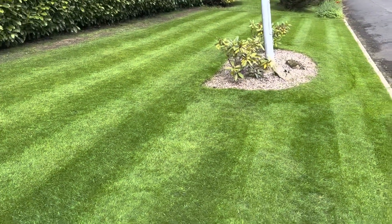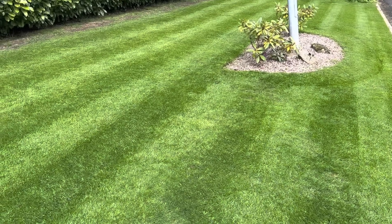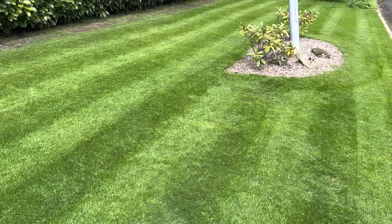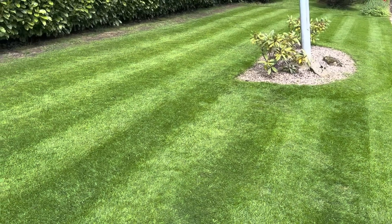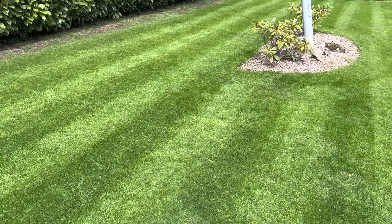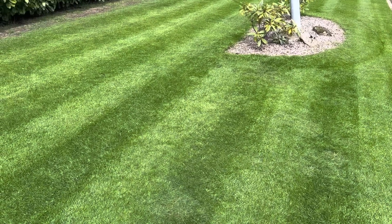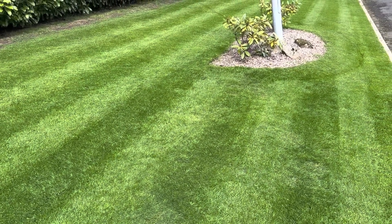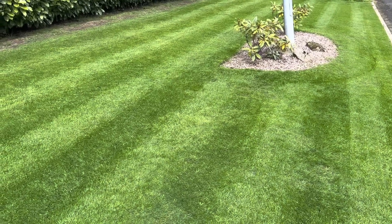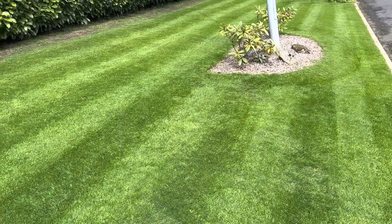Nice and green, which is all we want really at the end of the day. All I've done on this lawn is I've wanted to do it. I've shown you how you can take a lawn that looks not very nice and you think it's beyond help, but with a little time, a little bit of effort and some good products you can get a lawn looking like this. Yeah it's not Wembley by any means, but from where it was to where it is now, I've proved that you can turn any lawn around. And if you had this lawn before and you end up with this, your neighbours are going to be well jel.